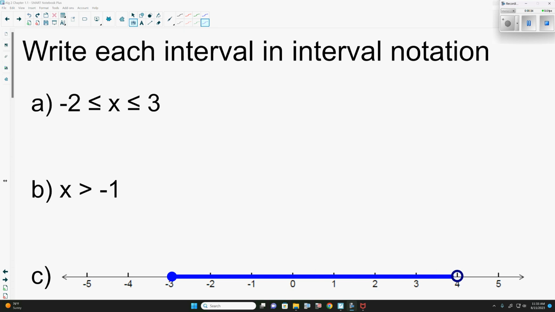But interval notation isn't anything new. When we talk about interval notation, we're talking about using parentheses and brackets. If we use parentheses, it means not equal to. That number is not included. It goes all the way up to that number, but does not include that number. If we have brackets, it means it is going to be equal to that number, or it is included, because if we have an equal sign, then it's included.